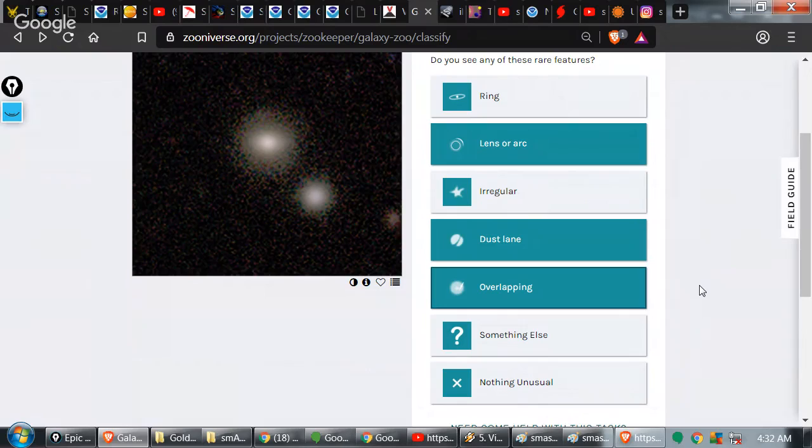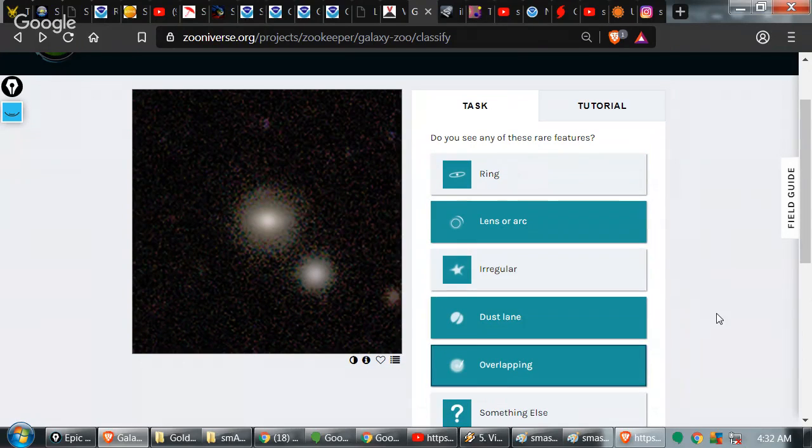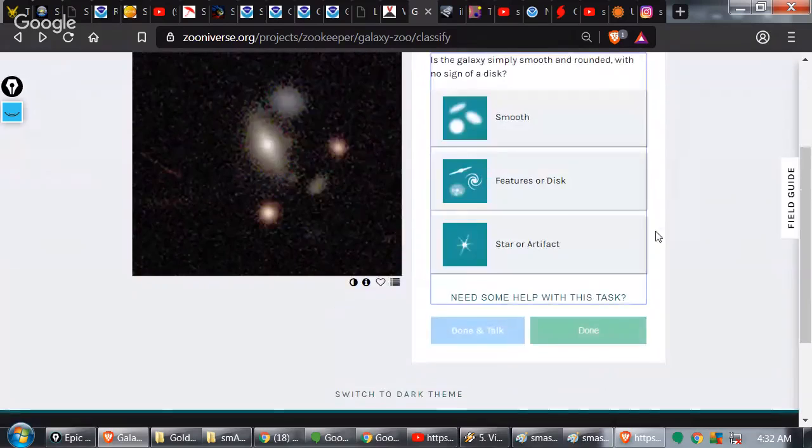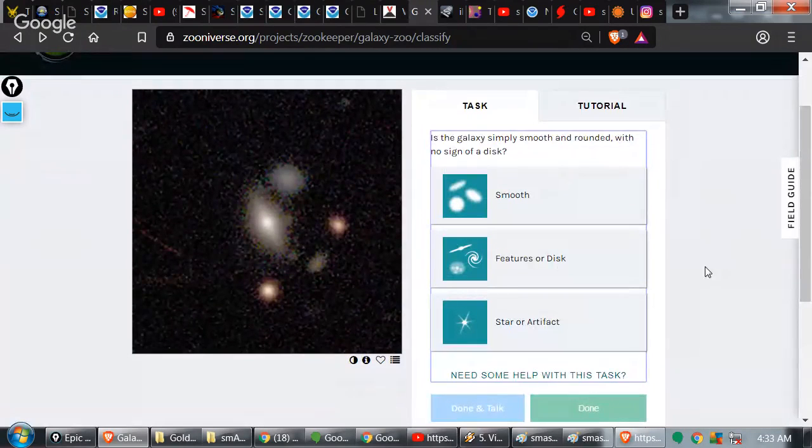Keep in mind when you do this, you're only classifying the galaxy in the center, not any satellites or related things. You got to only look at the one galaxy. The reason we have this science project is because we need human eyes to classify these galaxies. Computers are incapable. And there you go, there's a galaxy classified. Will you be the citizen scientist to classify this one? Check it out. What a group. Get on it, people.